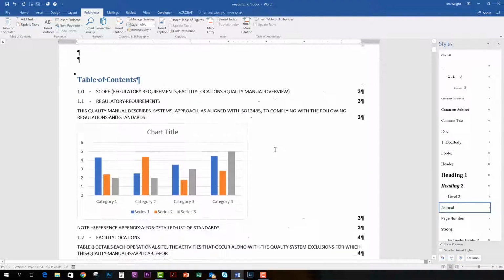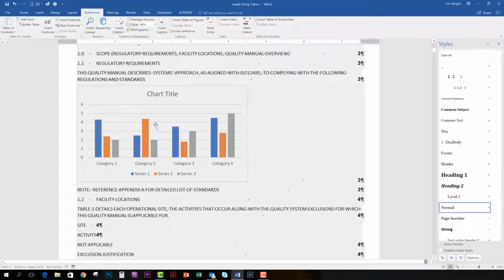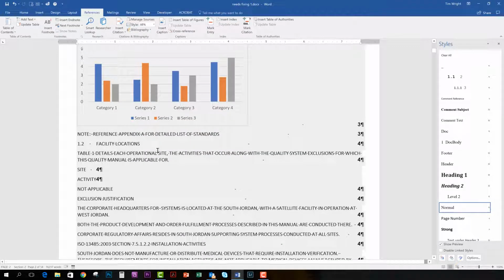We see some strange things here. So here on page 3, we start seeing some things. We see 1.0, that makes sense, and 1.1, and that makes sense too, doesn't it? But typically 1.1 should be indented a bit in a table of contents. Now we have a paragraph, which is odd. This is just a sentence. It doesn't even have a period at the end of it, and it's showing up in our table of contents. We have a chart showing up in our table of contents. We have a note that was probably put under a chart or something that's showing up.